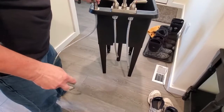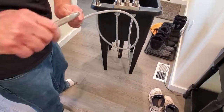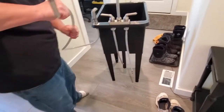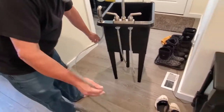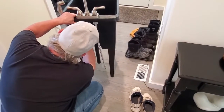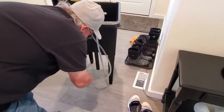Yeah, they give you quite a bit of cord. Whoa. You're almost gonna hit me. Oh, and then it connects there. Oh, it just plugs in? Yep. That was easy.